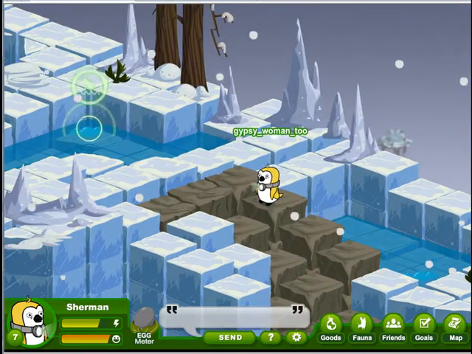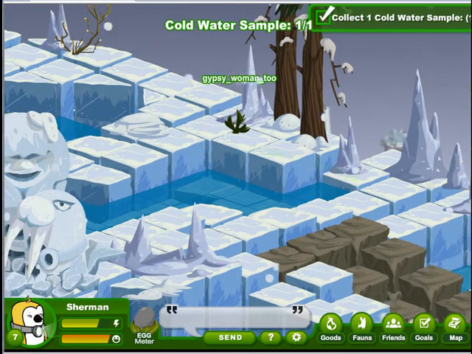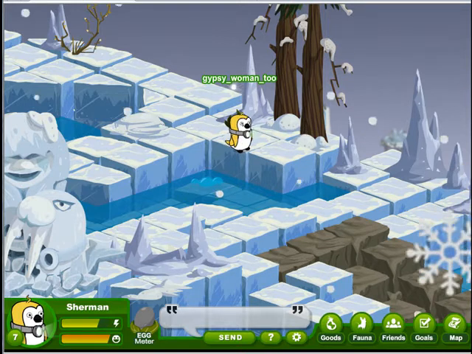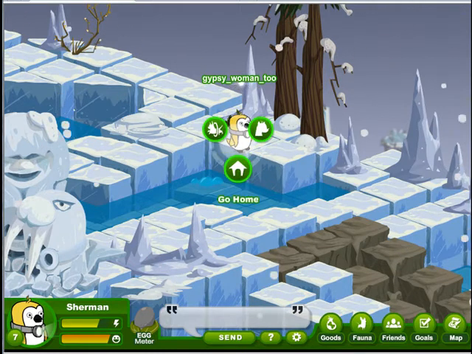See, there's a cold water sample from that little grabber. And there we go. And we hop in and we've got a cold water sample. Head out to the mesa. We need water warmed by the desert sun. So we've got our cold water sample in a test tube, and it's hiding in the little portable thing we've got to carry it around in.